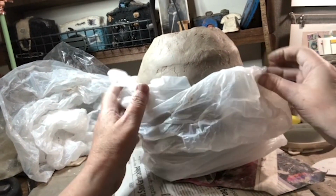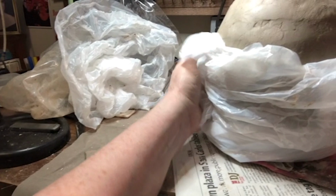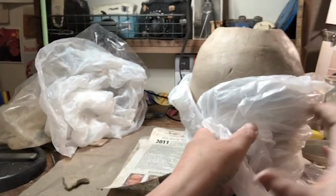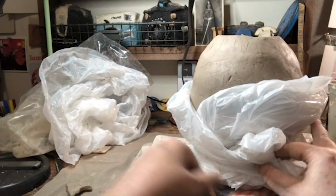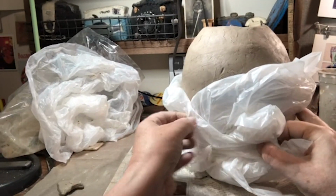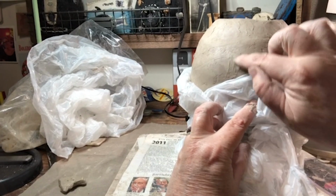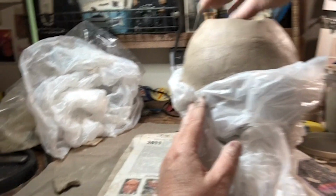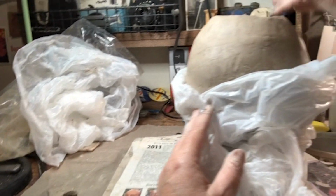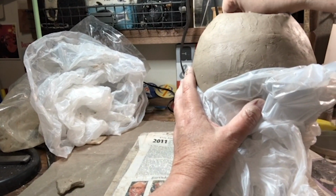You'll do this when you're doing larger sculpture, because otherwise if the bottom of your piece becomes bone dry and you're still trying to add clay on top, that can make the whole structure really fragile, because then the bone dry section of the bottom is going to be pretty crumbly and won't want to bear any load, and it's really hard to get wet clay to stick to dry clay. So let's try to keep everything in the same state of leather hard.